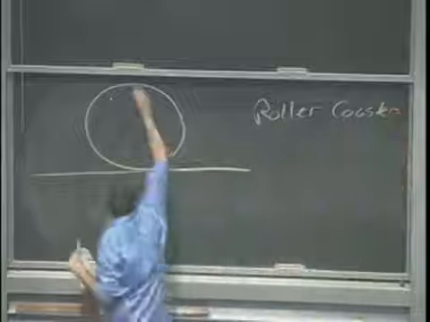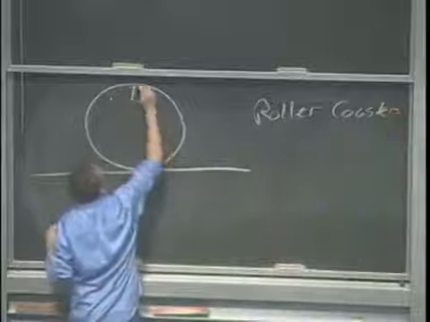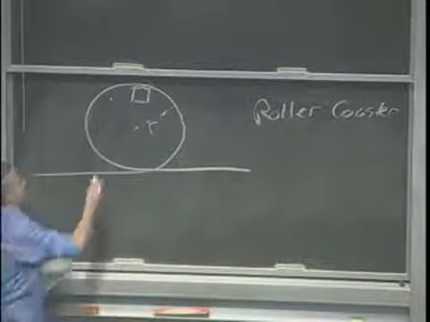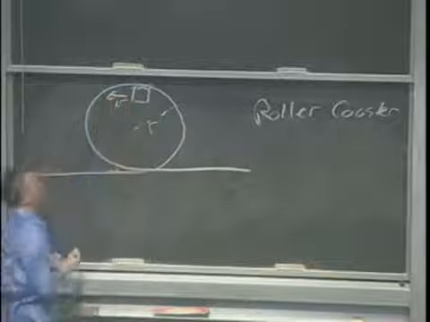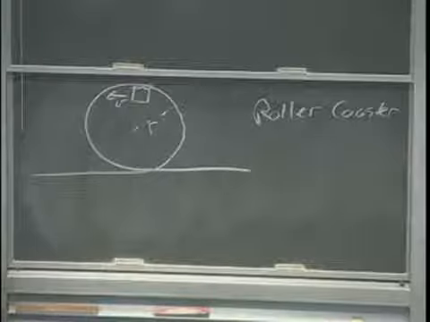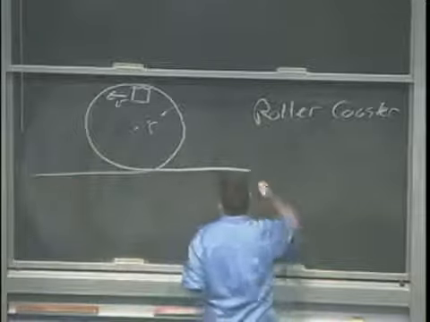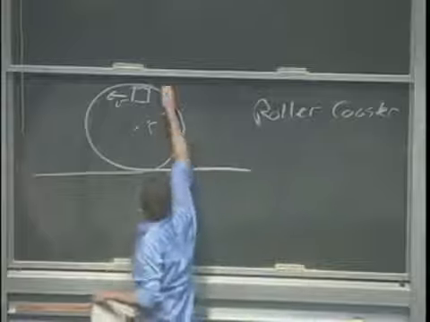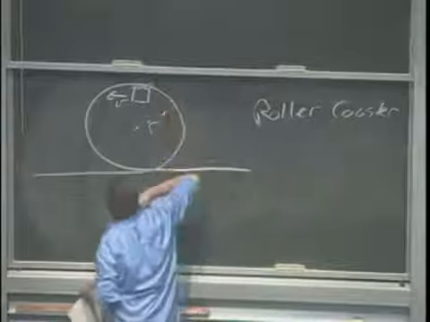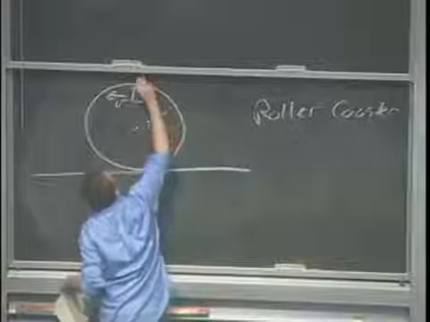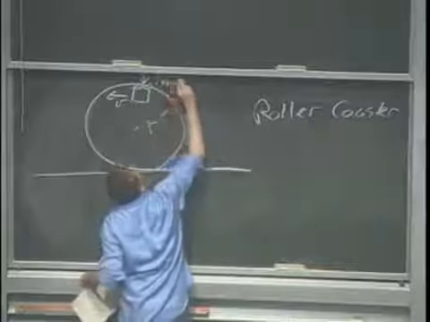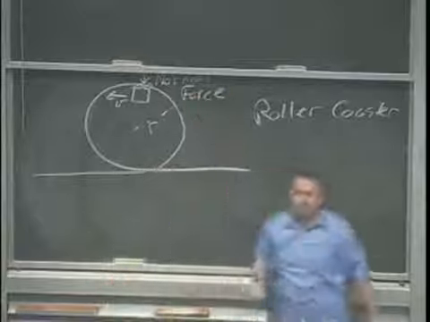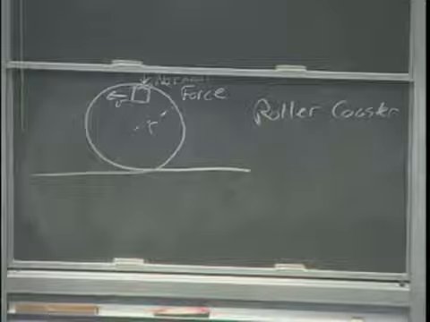Okay, so here is the roller coaster car. It's moving in a circle with some radius. It's got a mass. It's got a speed. It's undergoing circular motion there. And there are actually two forces acting on it, which we're going to talk about. But the primary force here is the normal force. I hope you guys can see that. That's a normal force pushing down on the wheels there, keeping that in circular motion.